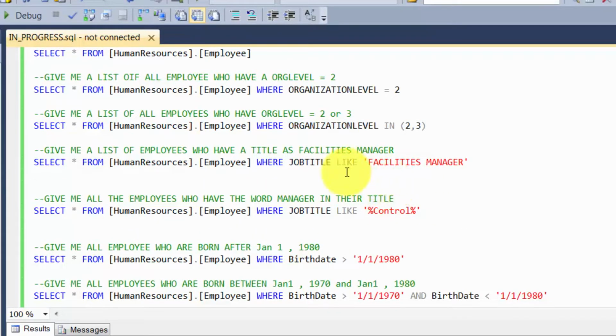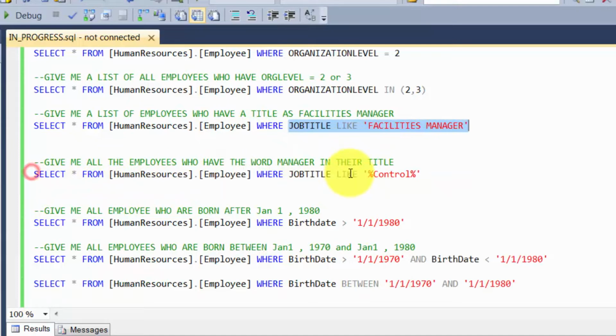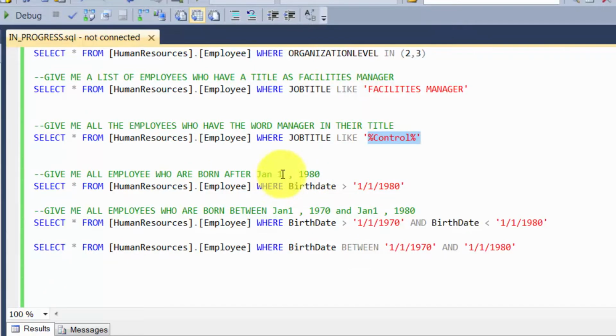Then we looked at how to filter based on certain text, right? Full match criteria kind of a thing. Then we also looked at how to filter based on partial criteria, we used the percentage sign, an exact match versus a non-exact match. Then we played around with dates a little bit. We used a greater than, where we filtered our data based on birth date greater than 1980. We also looked at how to use ranges, and we also looked at an example where we use the between clause to specify two dates between which you want to filter.